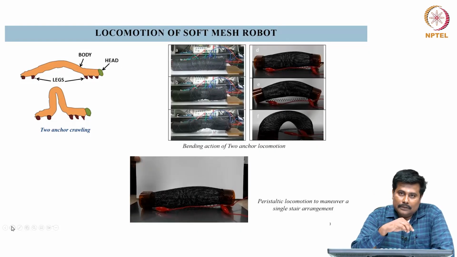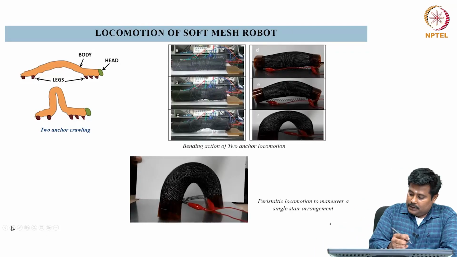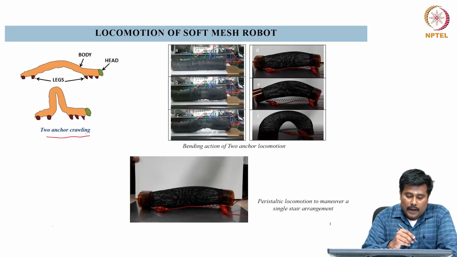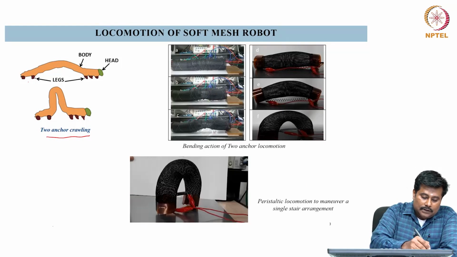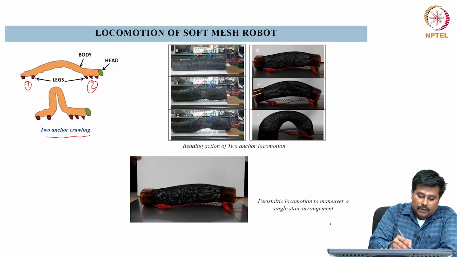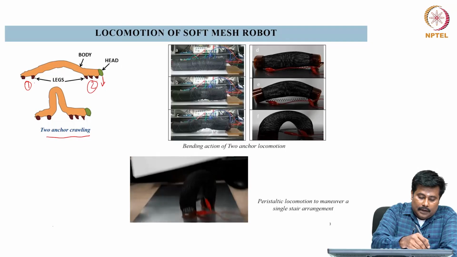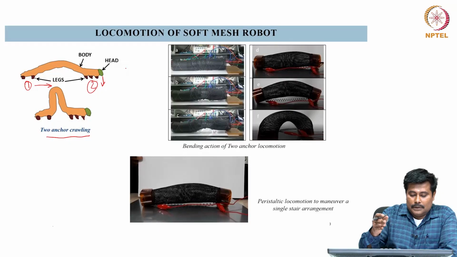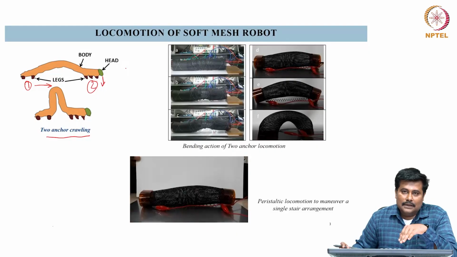If you closely observe the movement of this caterpillar, this motion is called two anchor crawling motion. Why is it called two anchor crawling motion? Because let us consider there are two legs. This is position 1 and this is position 2. For the locomotion, ideally first position 2, that is leg 2, will anchor and then it will pull leg 1 towards leg 2. Like this, by sequencing this operation throughout, a locomotion is exhibited.